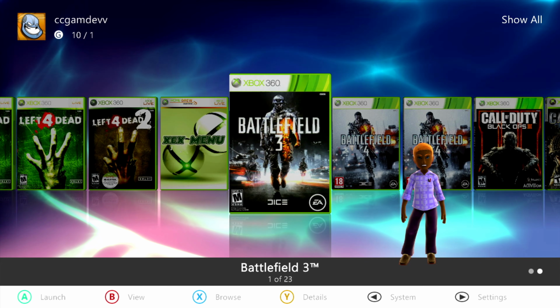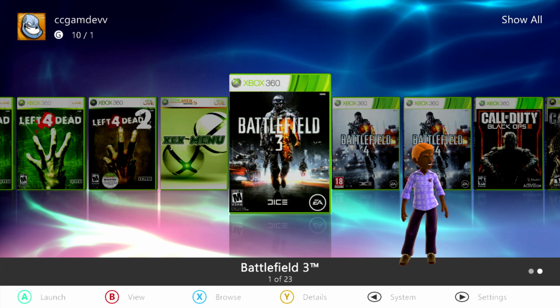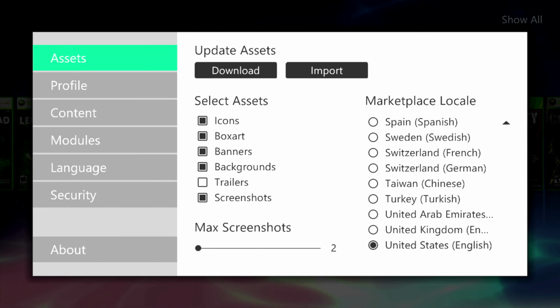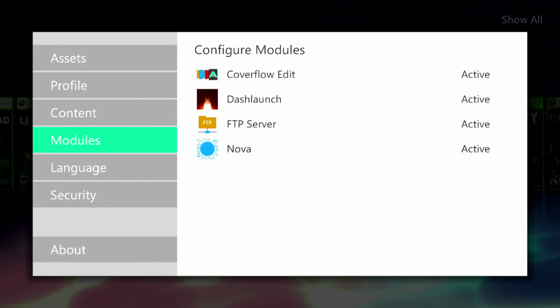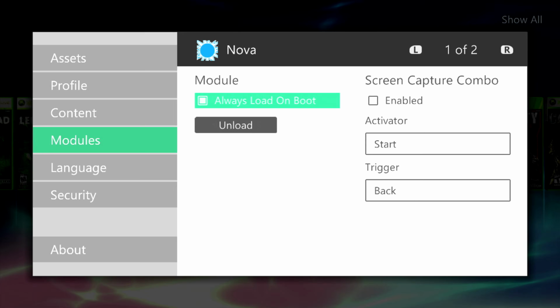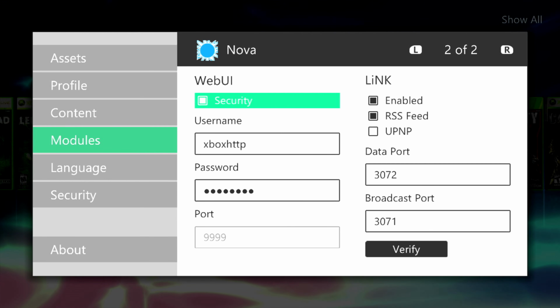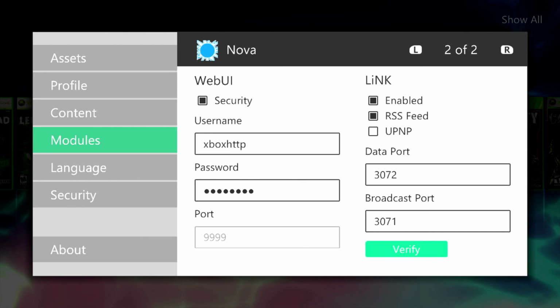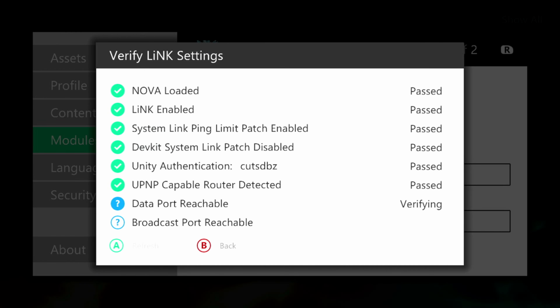This next step, we will test our network, and it will save a lot of headache. So we'll press start. We go down to module, scroll over to Nova, press A, press your RB button, and we'll go over to verify, and we'll wait for it to do a system check.